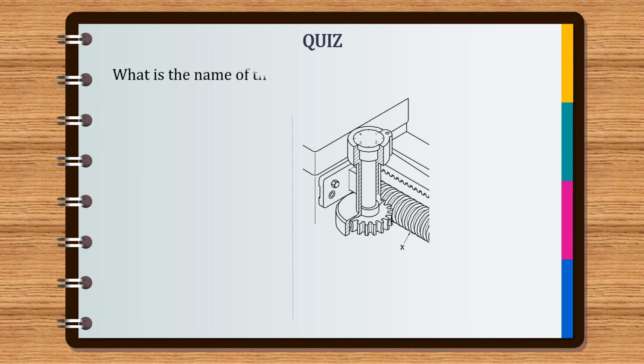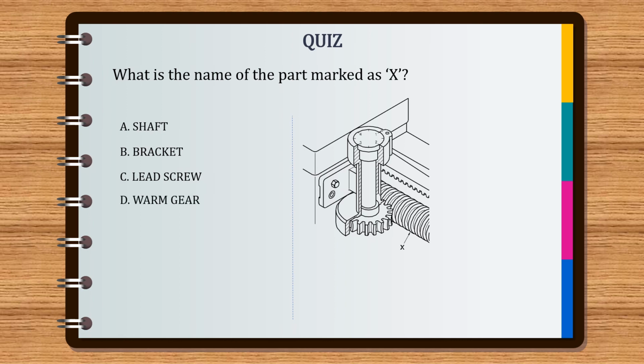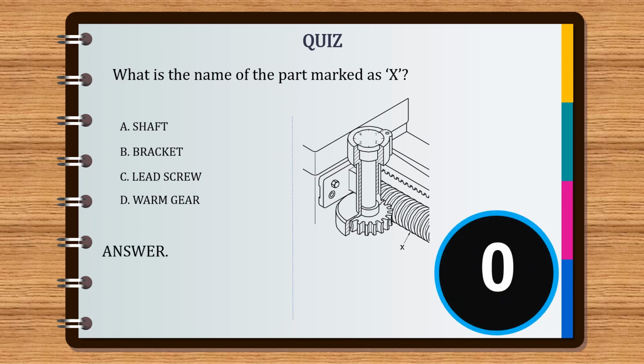To boost your brain power, we are going to play one quiz related to this topic. The question is, what is the name of the part marked as X? The options are A. Shaft, B. Bracket, C. Lead screw, and D. Worm gear. Yes, you are right. The answer is C. Lead screw.